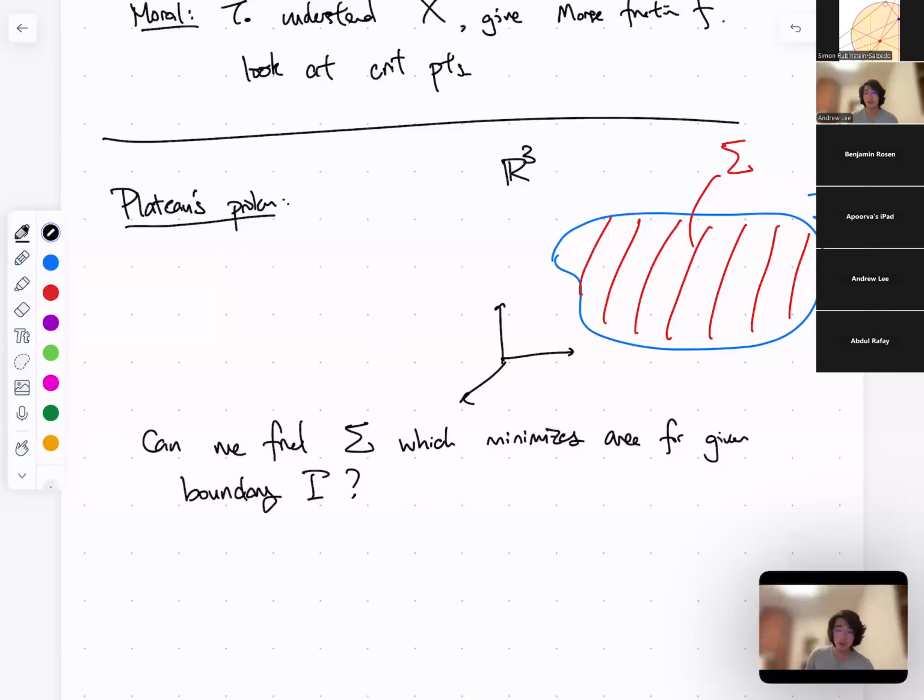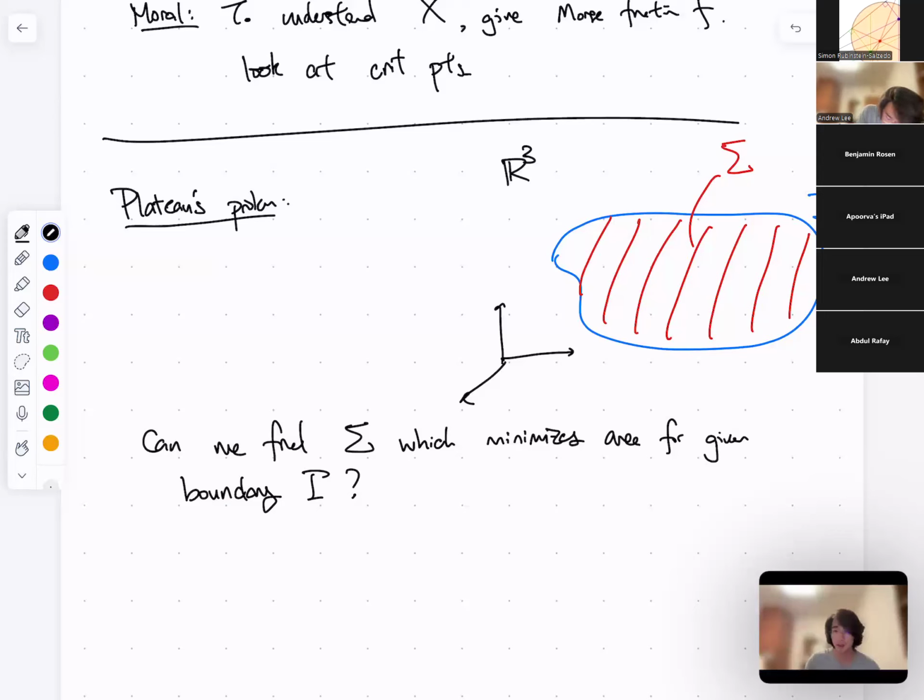So the physical context in which this comes up is in the geometry of soap films. If you imagine gamma as a piece of wire that you submerge into soapy water, and then you take it out, then the geometry of the soap film should try to minimize area. Okay, so this seems like a very different problem than Morse theory, but if you have a minimum of the area, then in particular you have a critical point of the area. And so if you expand your thinking to not just minima but critical points of the area function, then we get into a context where we seem like we're doing Morse theory.